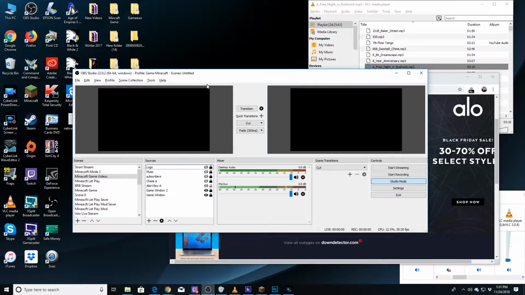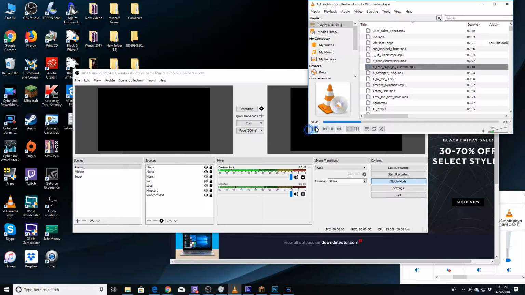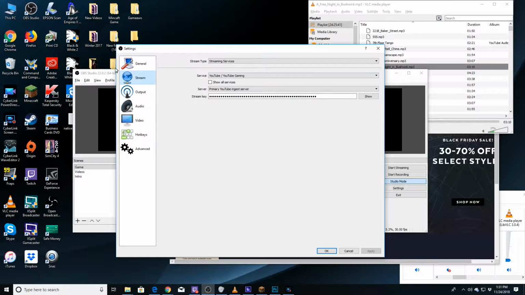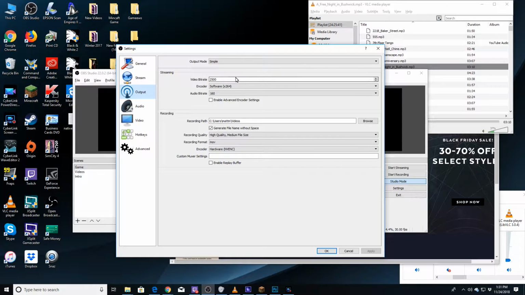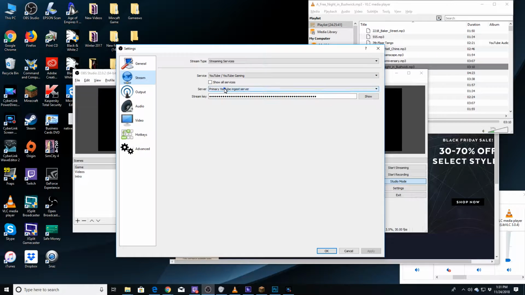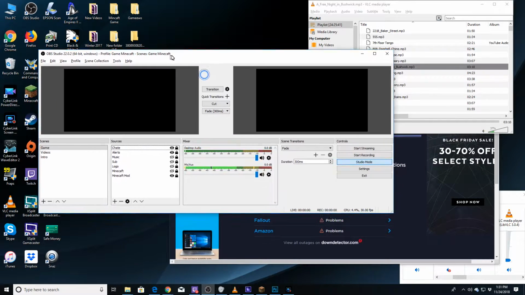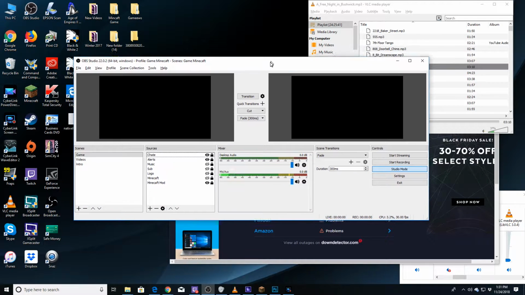So I'm going to hit OK to that, and I'm going to go back to the Minecraft one, which is going to start the music back up. And I go back into the settings and go to streaming, services, as output. Yeah, so it actually kept it, so I don't have to change any of that. That's all set here. So that means I can do live streams of Minecraft now.